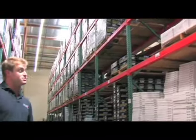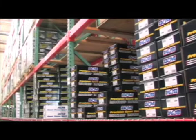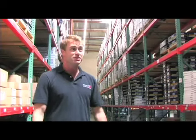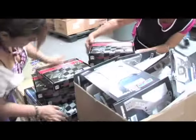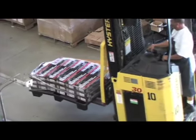In these aisles is where all the finished and packaged items are just hanging out, waiting for a nice, loving home to go to. Now, in these aisles alone, there's over 100,000 units just waiting to be shipped out. It's pretty impressive stuff. From shifter design through to assembly, through to quality assurance, it all ends up here in the packaging area. The ladies have been doing a wonderful job boxing it all up. It gets taken out on the forklifts, put on the trucks, and shipped out to your door.